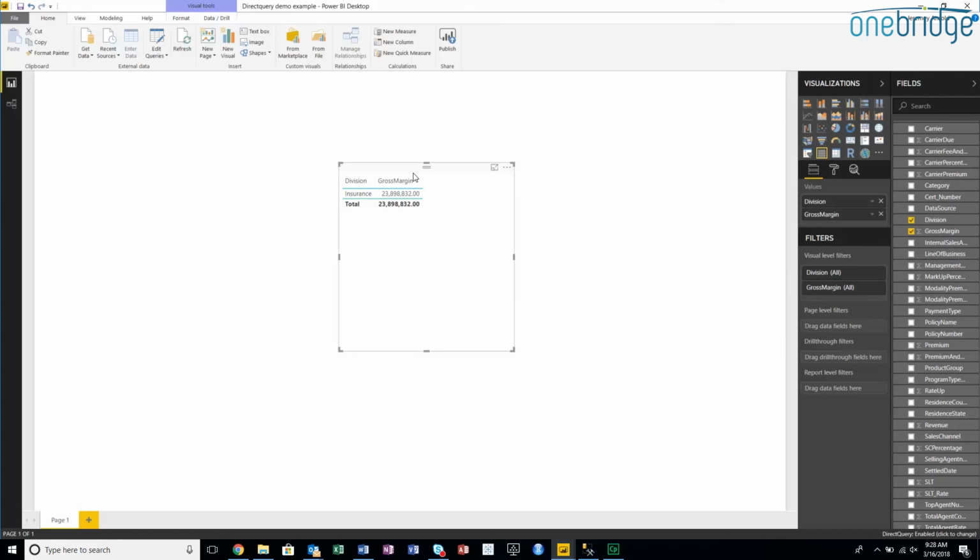I mean, it's just from one view, but you can almost imagine Power BI putting the SQL statements together and sending them to the Azure database as it's going through.